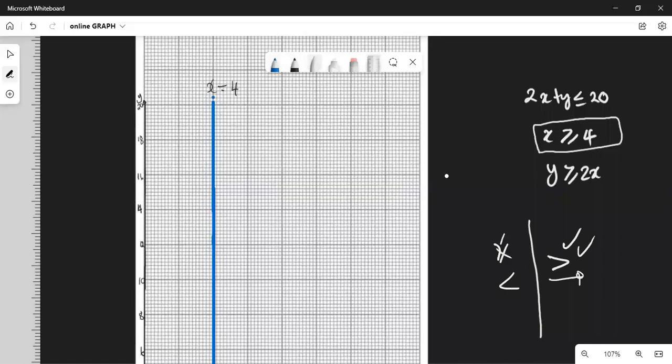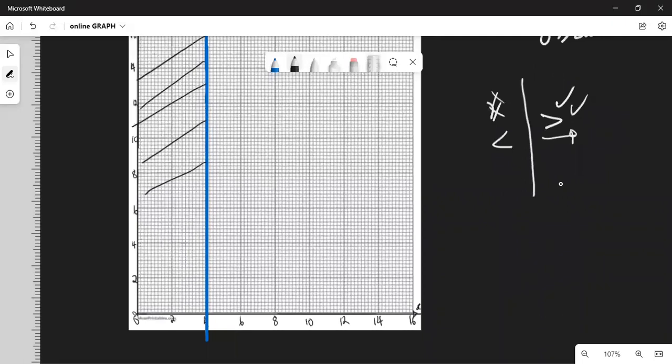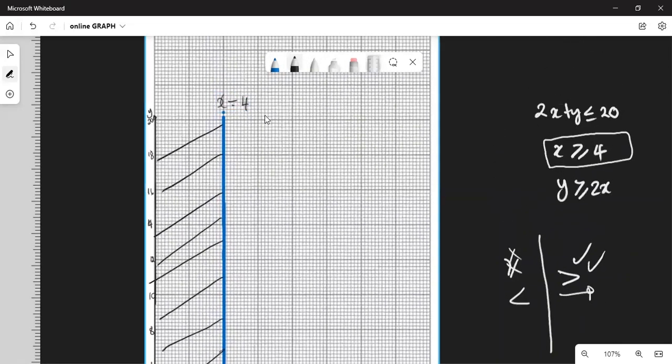So you're going to shade this one. The unwanted region is the one that you shade. So always shade the unwanted region. So this is your unwanted region. You shade this side. You do not need this side here. All right, let us try to increase also here, shade out this part. So we're shading out, okay? And also you write the equation of the line here. You don't write the inequality. x is equal to 4, you write the equation, okay?